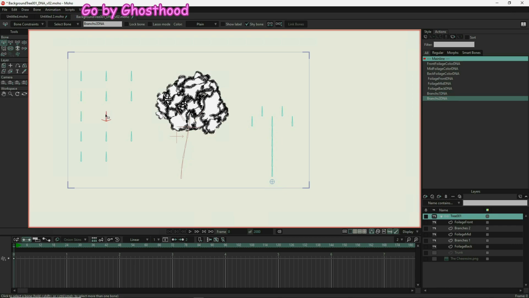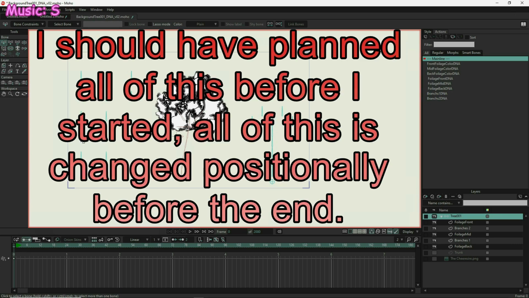Branches 1, branches 2. And what was this one? Branches shape 1. I think I added an extra one. Oh, there's branch shape 2. So let's get rid of that bone and get rid of that bone. And that moves this bone to there. And then these two can just move up. Because it really doesn't matter what order they're being done in.